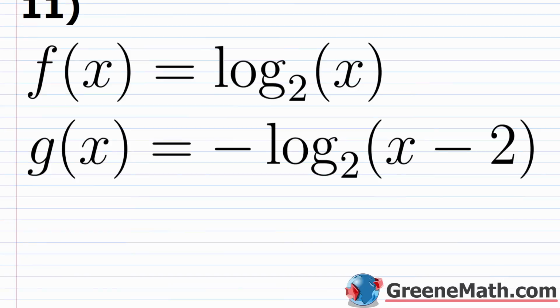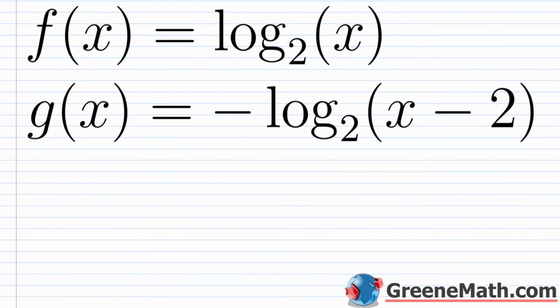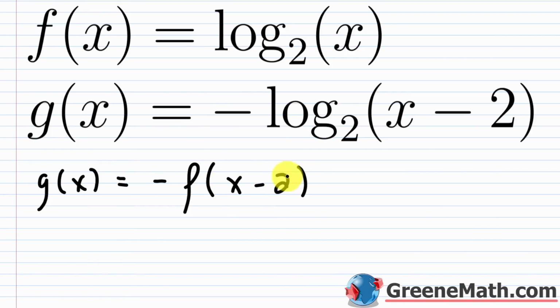So before we try to graph anything, let's think about the transformation that's going to occur from f of x to g of x. To do that, what I like to do is write things in terms of f of x. So I'm just going to write my g of x here is equal to, well, we see we have a negative out in front. So let me put the negative of, instead of log base 2 of x, I have log base 2 of x minus 2. So let me put f of x minus 2. Again, f of x minus 2 is just me plugging in x minus 2 for x right there. So g of x is equal to the negative of f of x minus 2. So that's how you could write it. Now, in terms of the transformation, you have this negative here, and then you have this minus 2 right here.